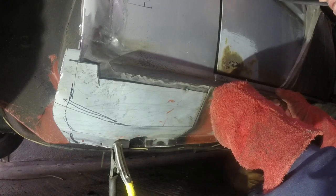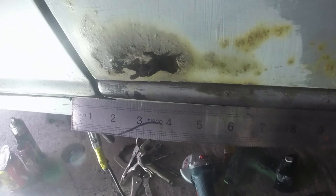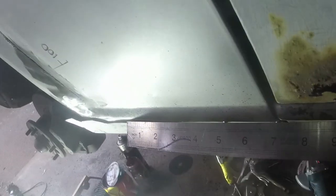See, I'm happy with that because that's all still parallel. This leading edge, actually, when you look at the sill, unless my straight edge is bent, which I don't think it is. Can you see how it's diving away there? And we've got a bit of a gap up here, all the way along the rest of it. It's dead straight parallel. So that is something going on with the sill itself rather than the wing. If I now slide this along here, if you see over there, I'm still parallel straight with the edge. All the way through, the sill dives away, comes out to our wing, and then it looks like our wing's diving in and away.